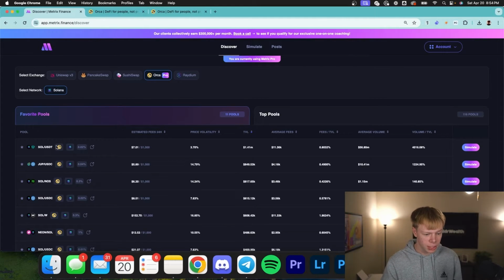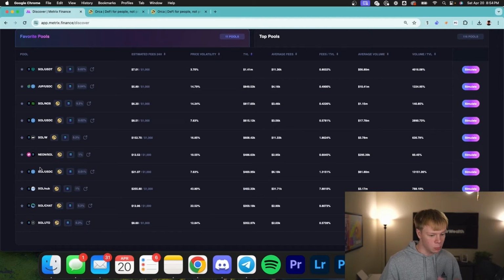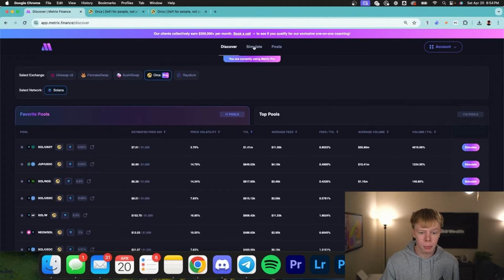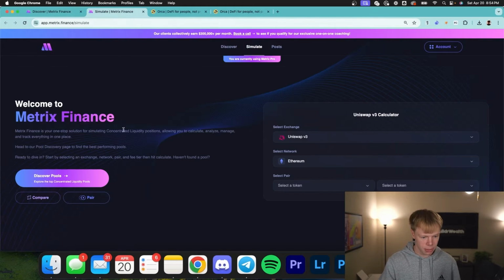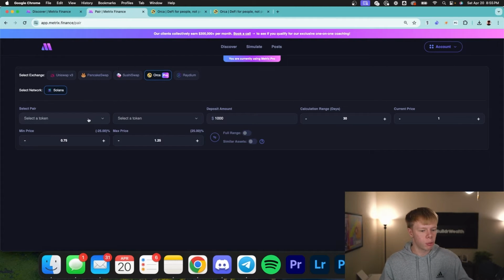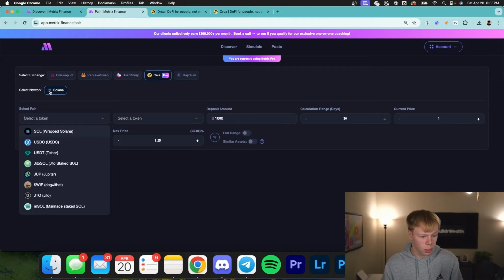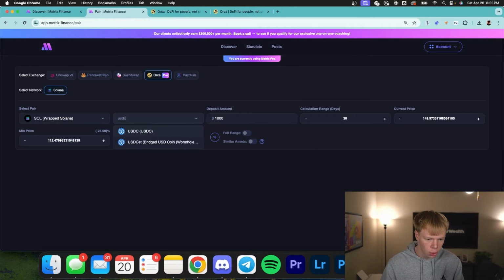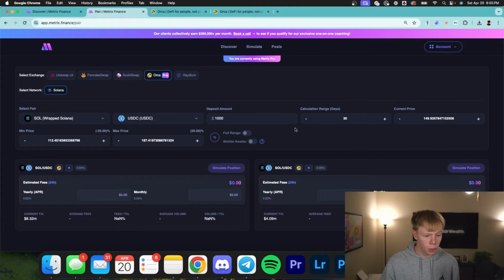So now that we've looked at SOL USDT, SOL USDC, as well as more SOL USDC pools, I want to determine what's going to give me the best possible return. So I'm going to head over to Simulate, and from there, I'm going to go to this pair section. Once I'm on this pair, I'm going to select Orca, and I'm going to look specifically at the Solana network. Now, if I wanted to reference Raydium liquidity pools as well to determine if it's a better return over on Raydium, which is also an exchange in the Solana network, I can select Raydium. In this scenario, I just want to look specifically at Orca pools, so I'm going to select Orca, Solana, and then type SOL as well as USDC. What this is going to show me is all the SOL to USDC pools over on Orca on the Solana network.